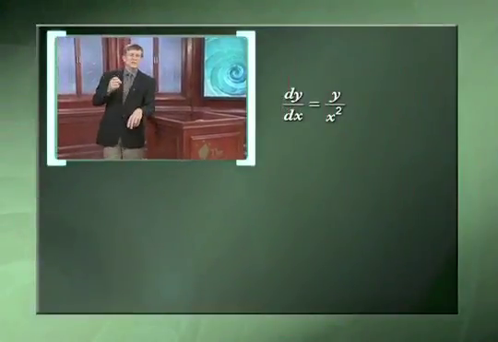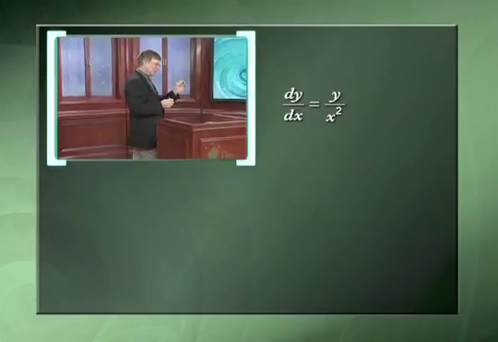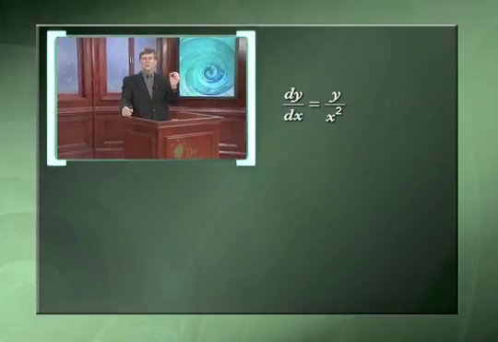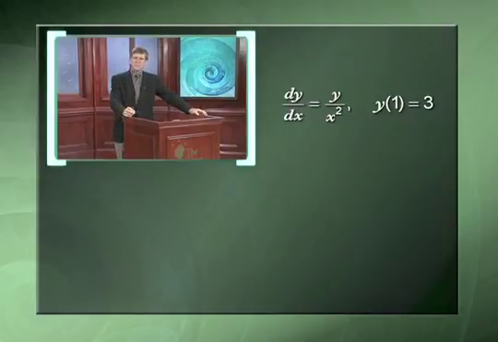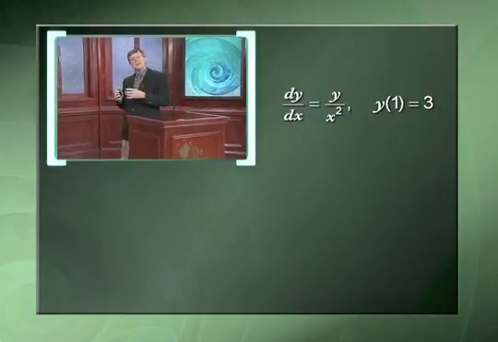Let's consider the differential equation dy/dx equals y over x squared, and I'll put an initial condition on it, and that will permit me to determine the constant of integration. So my initial condition will be y of 1 equals 3. So I could draw a slope field for this, sure, but I want to actually solve the equation. I want to know what y is given its derivative. Well, here's how separation of variables works.